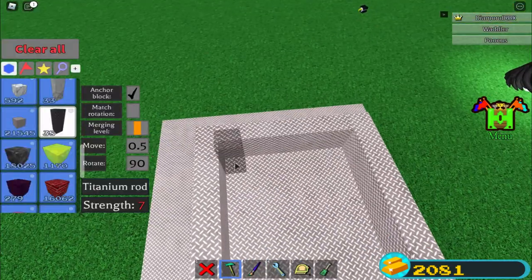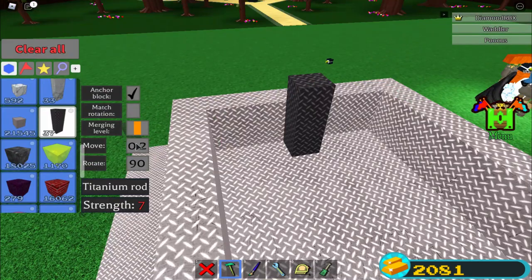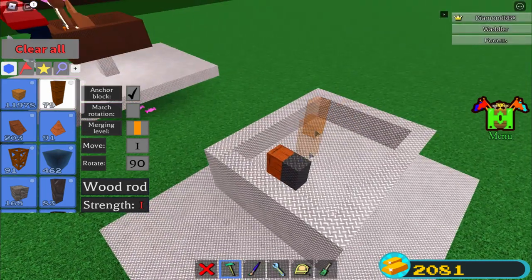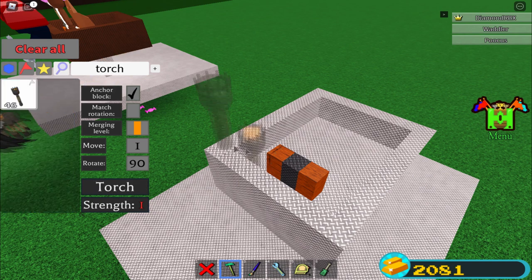Put your move onto 0.5 and then place a rod right here and then put your move back to 1, and then what you want to do is place a rod right here. Delete this pole right there. Then get a wooden rod. So I'm gonna get two wooden rods, one on this side, one on this side. And then, this is optional, but just get a torch. So I'm gonna go ahead and get a torch and place three.